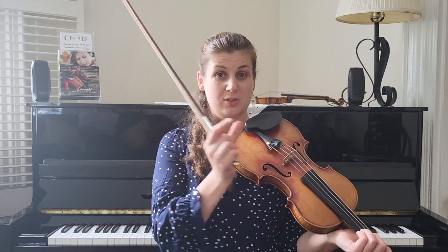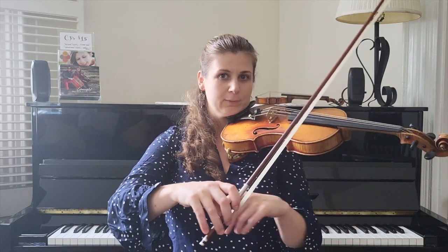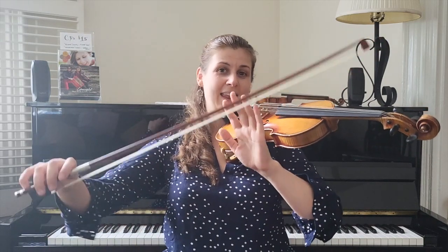Always in waltzes, bowings get very personal, but in general, we want to be down bow on the downbeats. And you really want to check how much bow you're using for things, right? Like we're using less bow for the littles. When you slur things and have more bow, longer rhythmic values, you're going to slow your bow down. There will be more bow kind of saved so you don't use too much. And then when you have a separate quarter note or something like that, lighten up your contact a little bit and let it move.